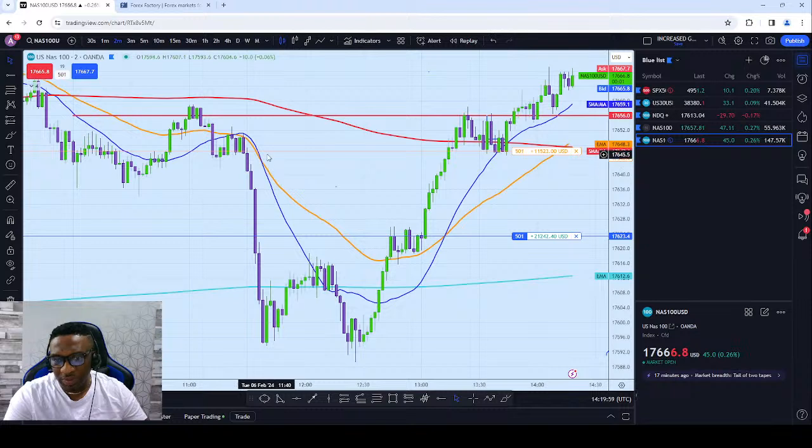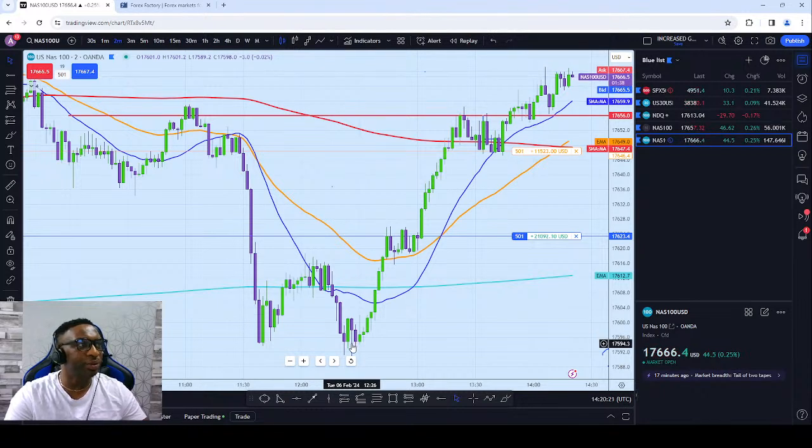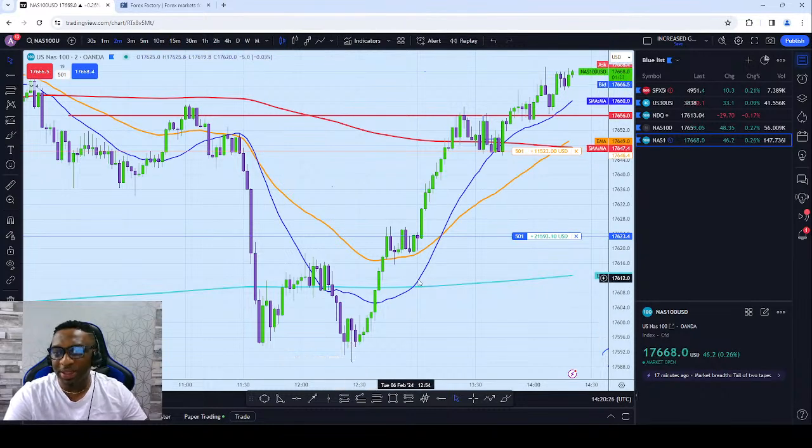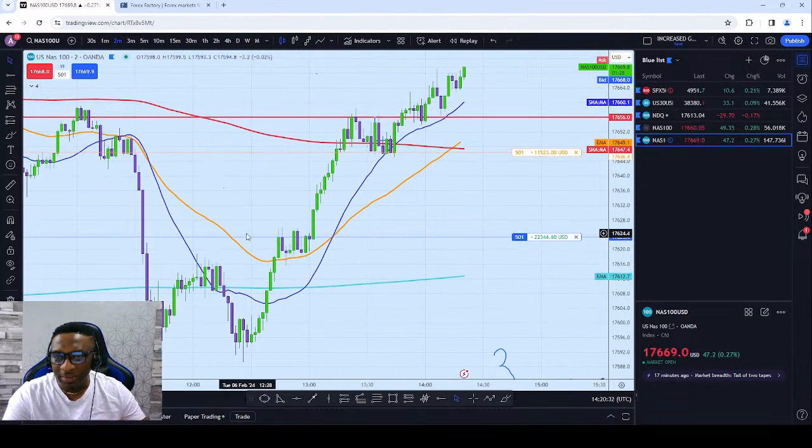the rest is history, is profits. And the other thing that this yellow line is doing is, once the blue line, the 20 moving average, crosses this 50 EMA, what we say is you expect price to pull back to the moving average. And once it pulls back to the moving average, you can look for positions there to sell as well, if the downtrend is still active. So the same way here, trading with understanding.